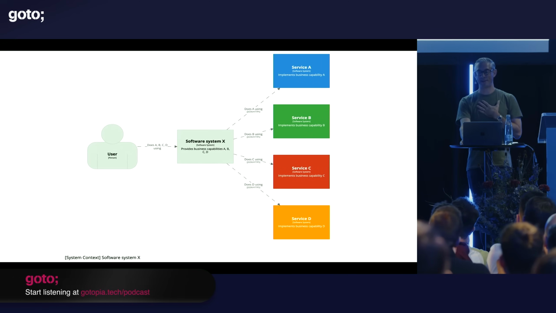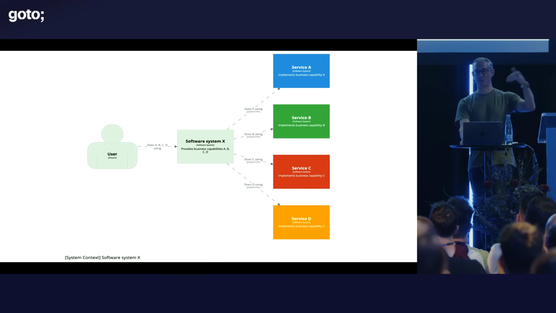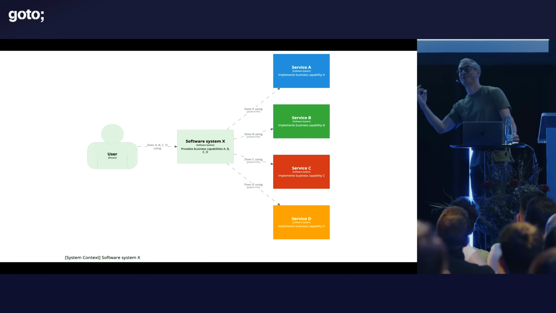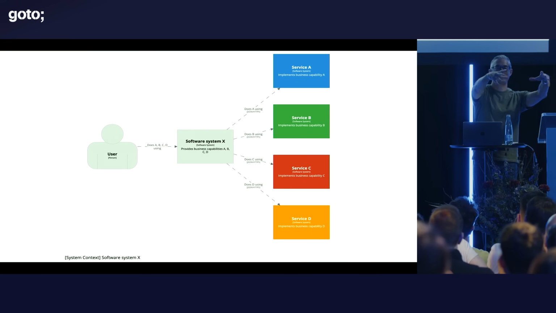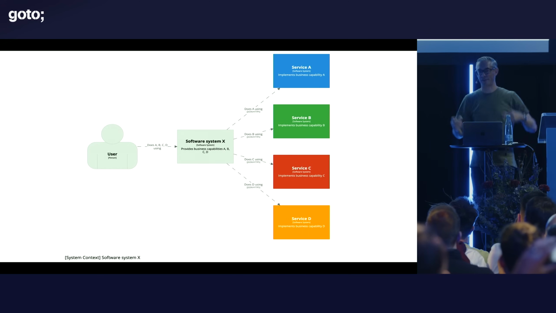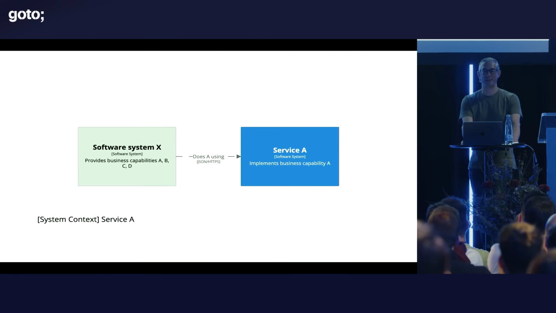My context diagram is now different. So my context diagram says I'm building system X, our users use my system, and I have a dependency now to these other services. So in this example, we're treating all of the services as separate software systems. You folks here are building service A, I can't see your internal implementation details. B, same deal, C, D, etc., etc. My container diagram is still the monolithic web application, but again, now talking to those external services mapped as software systems.